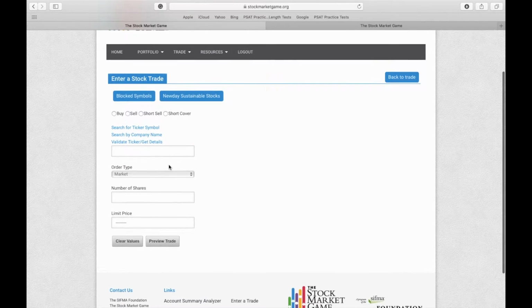So after you click on that, what you can do is you can click on either buy, sell, or short cover. So when you're buying a stock, you are just investing in a part of the company, a certain percentage. Normally it's fractional, relatively insignificant to the rest of the company, or you can sell the stock. So after you've bought it, you can sell it and then you would make or you would lose the difference. You can short sell and short cover. So shorting is essentially where you make money if the stock goes down. You're basically betting that the stock will go down, and the amount of money that the stock goes down is the amount of money you will actually make after you short cover. So you can choose one of these. For now, I'm going to buy a stock.